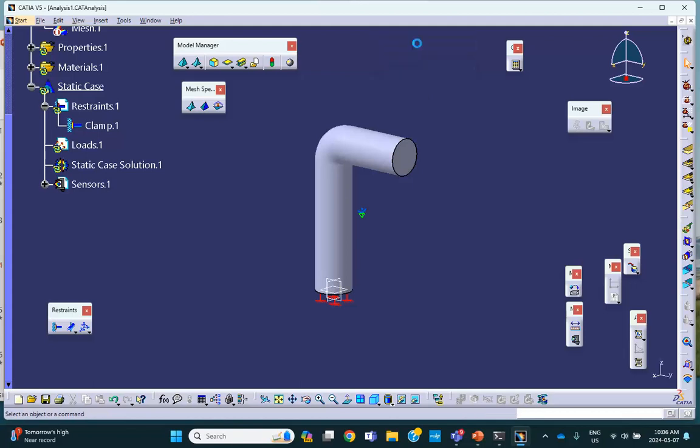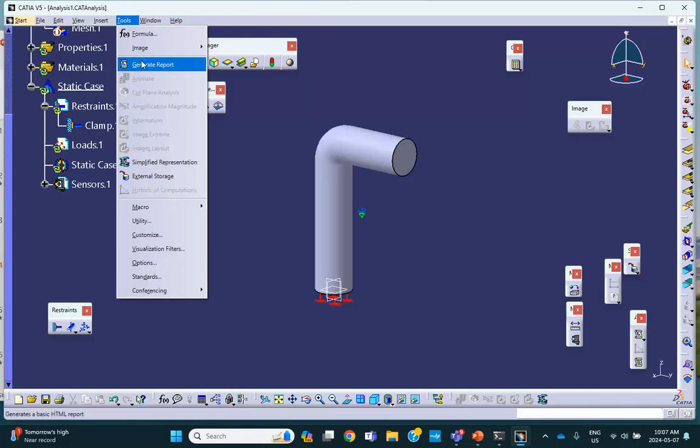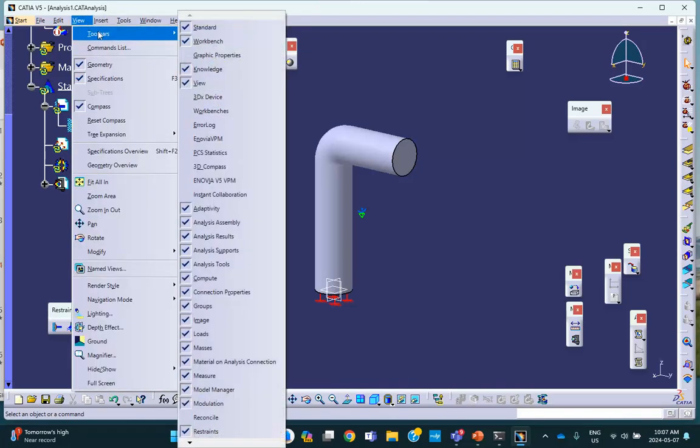Let me move. Oh, I closed it. You know how to get it back? Accidentally, I didn't mean it. There's two ways to get it back. You go here, tools, sorry, view. You go to view, toolbars, and loads. I accidentally deleted it.